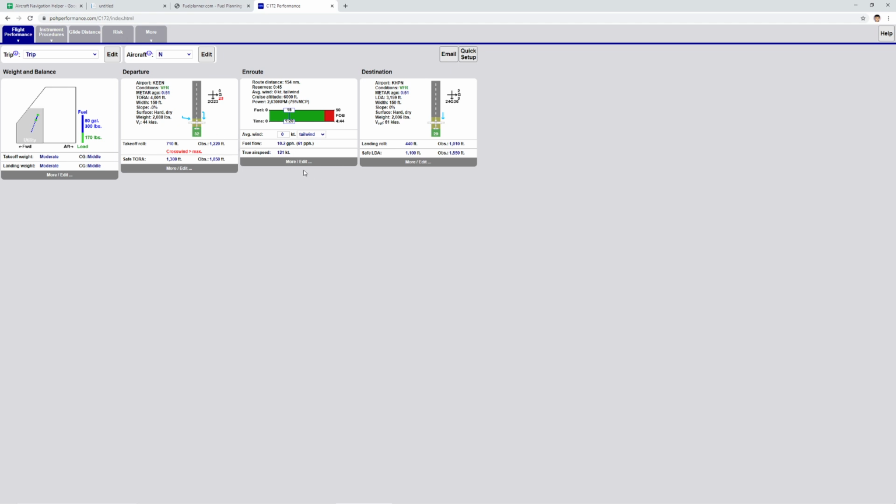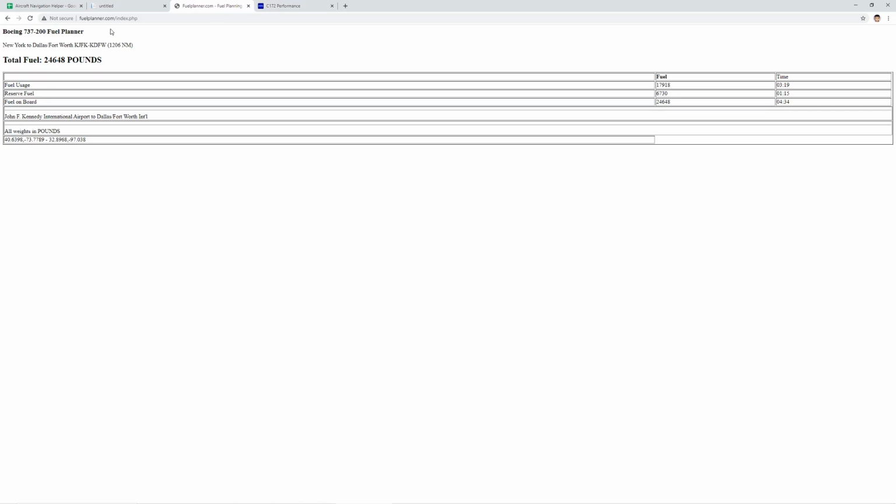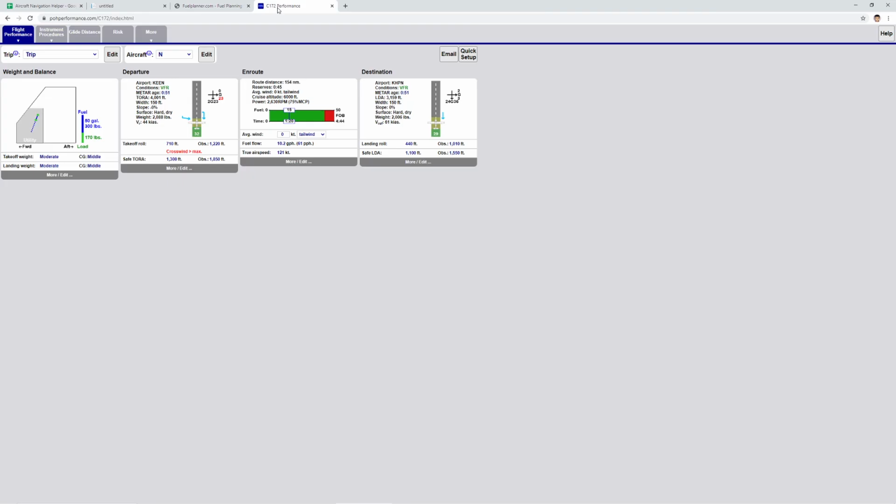Now, I still like doing things the old-fashioned way. If we ever get some older airliners inside of a flight simulator, we're going to have to do things the hard way. But at the same time, these are great tools. Again, you can just Google fuel plan or go to that one. There's also SimBrief that'll calculate for you, and there are some very powerful tools such as EFAST, which will do your fuel planning for you.